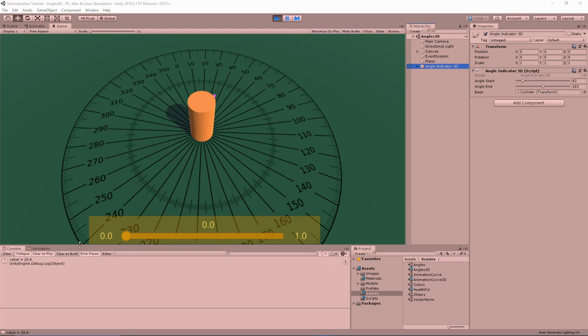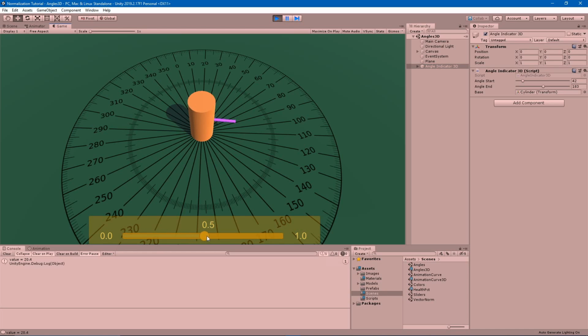And just to illustrate what this looks like with a three-dimensional object, we have the same type of range at 42 degrees at the minimum and 183 degrees at the end of the angle range. And you can see as I move the slider, this object is rotating through that range. And again, all that matters is that we've specified a beginning and end, and this 0 to 1 mapping takes care of how to interpret that.